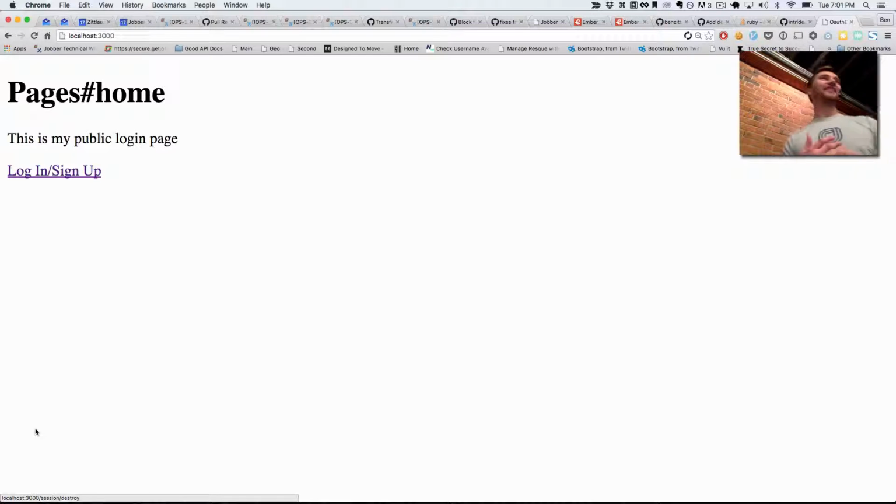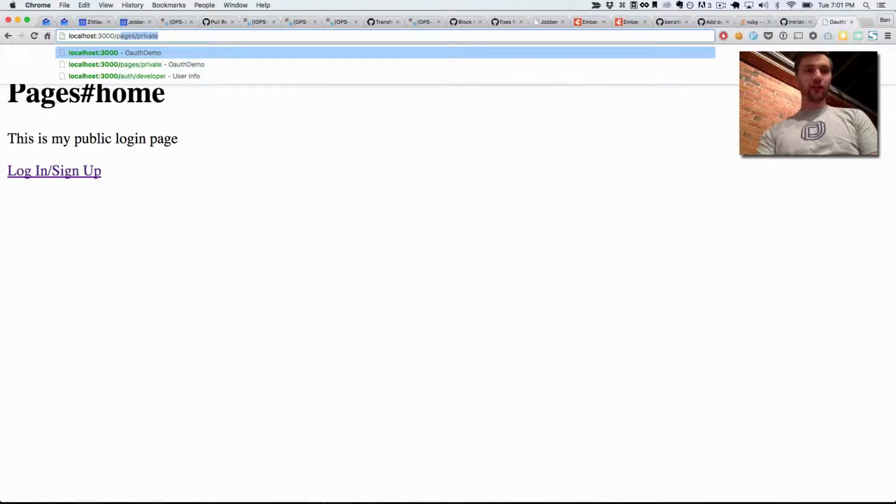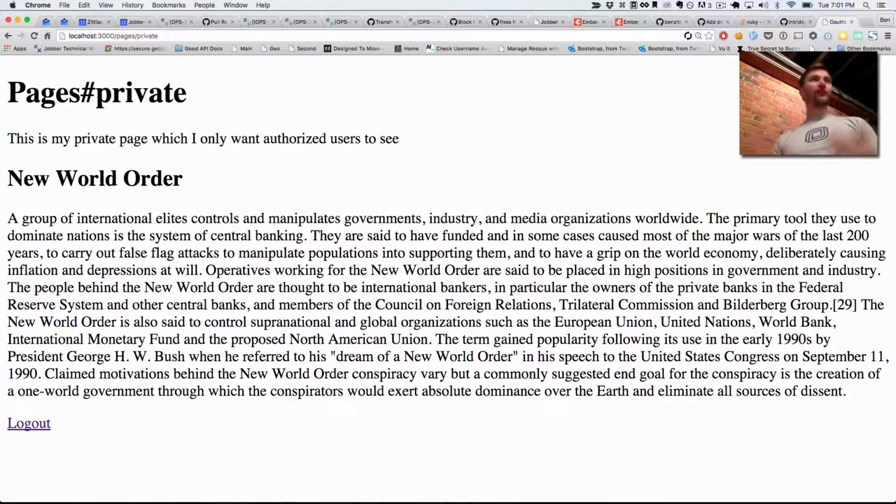So we're good? Does anyone see anything wrong with what we've built here? See any issues? Anyone can log in and see your private page? Well, that's one of them. The other one is that it doesn't actually matter whether you're logged in or not. So I can still go here. I'm not logged in, I've logged out, but there's nothing stopping me from being able to hit this page.